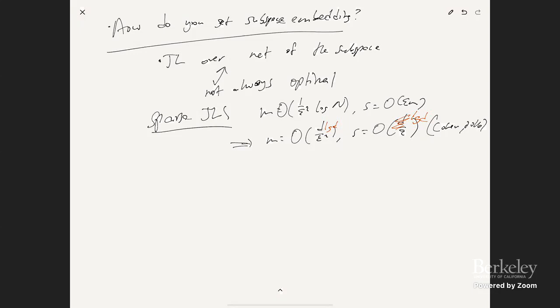And also, even for the Fourier transform approach of Ailon and Chazelle, rather than applying the JL results from that to a net to get subspace embeddings, if you directly analyze that construction for subspace embeddings, you can get a better bound as well. There's a lot to tell you. Unfortunately, we're out of time.